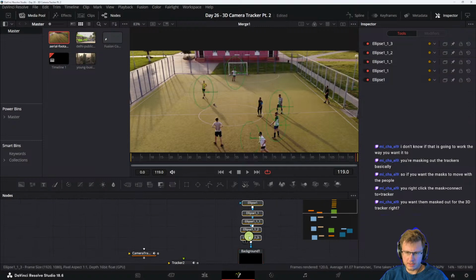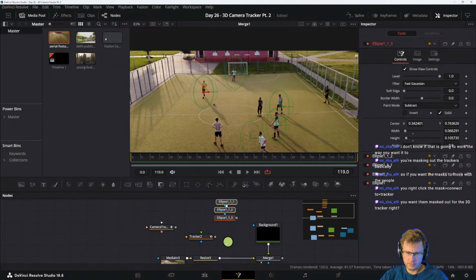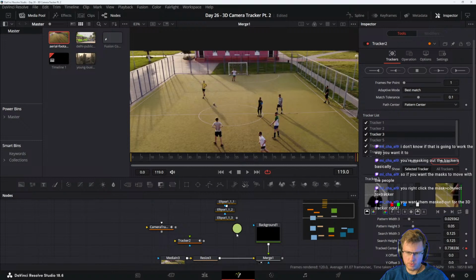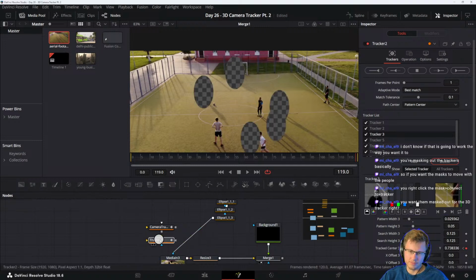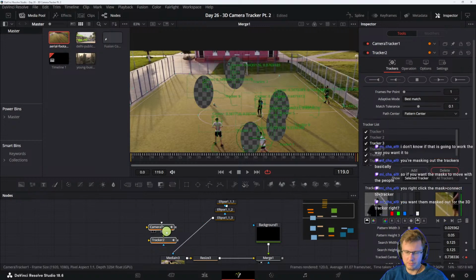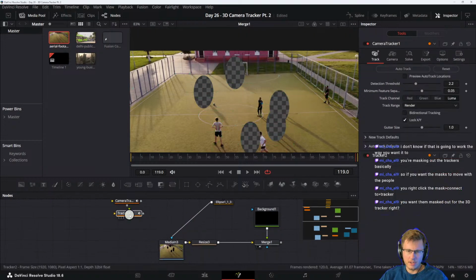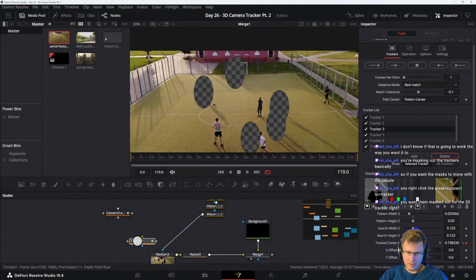Like, where do I connect these masks to? This goes into the media in? It does, right? Yeah, that's it. Okay, there we go. I was just trying to set this up.